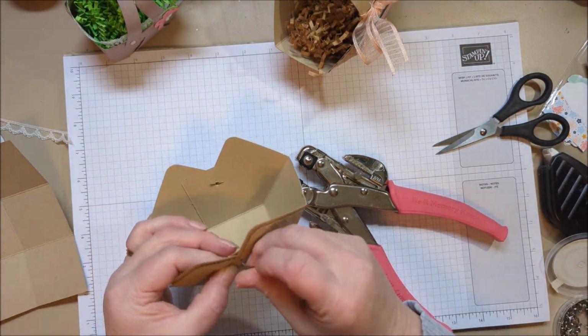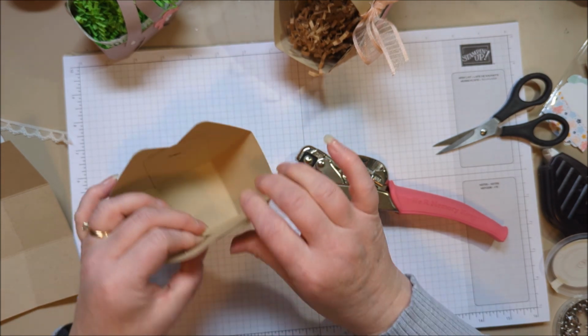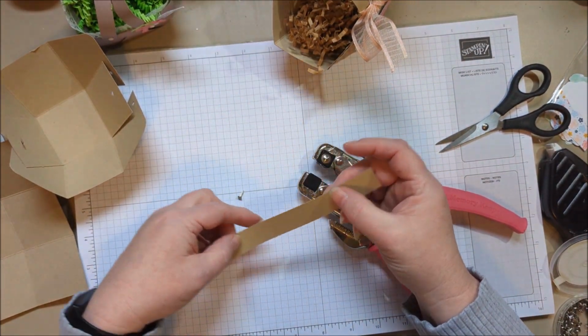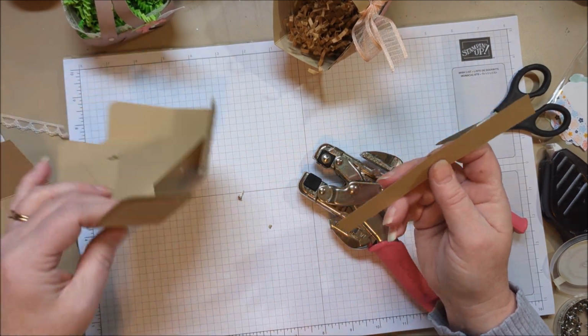Now I still need a handle, so I'm only temporarily putting these brads here. Let me do my handle. All right, so I just use a scrap. I think this one's probably half an inch or three quarters of an inch by about six. I just grab scraps from my cardstock package.